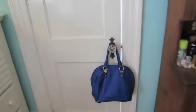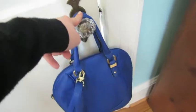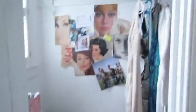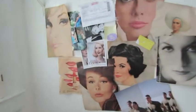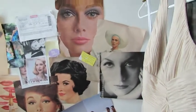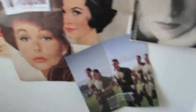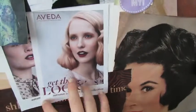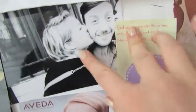Now we're entering my closet. This is my Target bag that I use most — it hangs on the closet door so I just grab it when I leave. My closet is so much bigger than the one in my old room. It even has a window in it. Straight ahead you see a wall of faces — that's my makeup inspiration wall, taken from a 1962 McCall's magazine. Also up there are a couple of my prom photos — me and my dad, me and my friend — and a photo of me and my sister from our New York trip, plus a sweet little note.